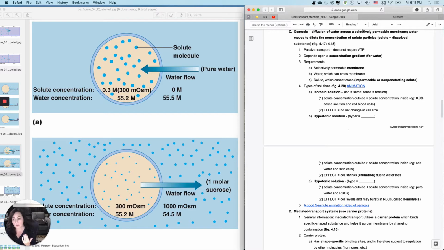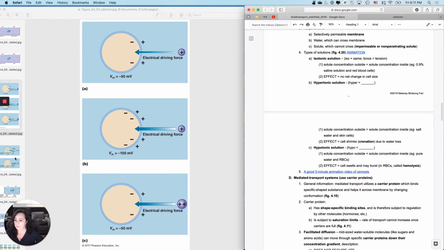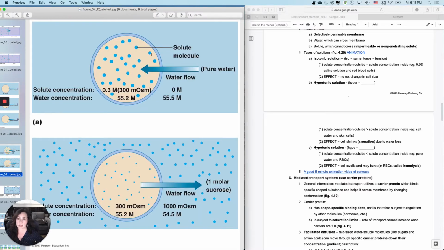And the membrane, importantly, has to be selectively permeable. And what do I mean? I mean that the membrane that you're seeing right here is permeable to water, because most membranes are permeable to water, and not permeable to this solute. I don't know what that solute is. Let's make it glucose, because glucose is not easily transported straight across the cell membrane because it's water soluble and it's large.